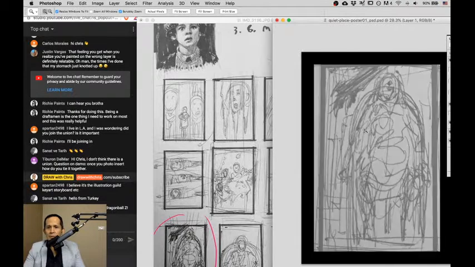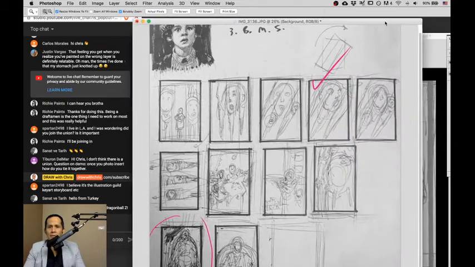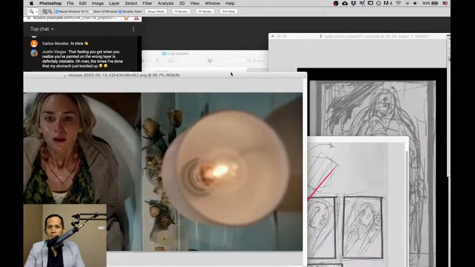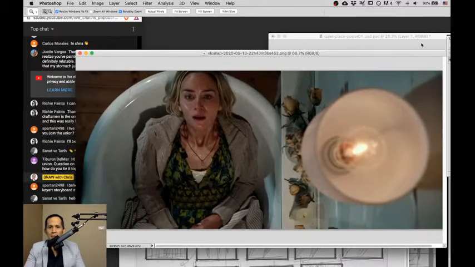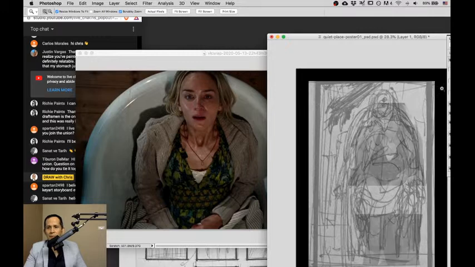And then I knew that I wanted this shot. So I grabbed the face and the upper body. Because probably what I'll do is I'll shoot the hands and then photo bash that in there.